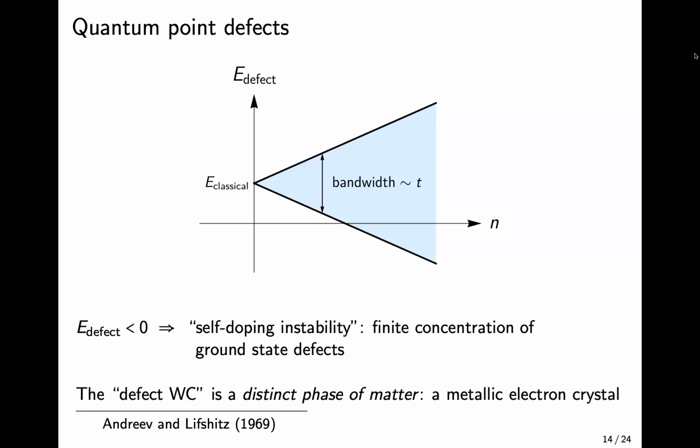How does the self-doping instability work with charge conservation? I'm not adding or removing charges. I take n electrons and I'm just rearranging them to either have a defect or not. I see. And some population are mobile charges. Right. I'll also give you a mean field picture of this later, which might be more intuitive actually.